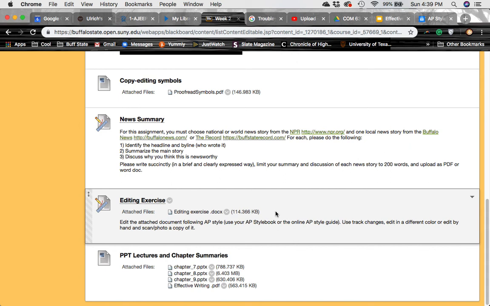In some way denote the edits that you made by using a different color, or edit by hand and scan or photo, make a copy of it, and drop it into Dropbox here. I just want to note the highest score I've ever seen on this is a 50%, so it is a really hard assignment. There's a lot of mistakes, so good luck on that, and that is one of the things to just help get you familiar with the AP Style Guide and using that, and things to look out for and things to watch for that maybe you didn't realize before.